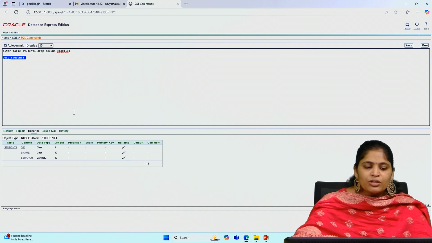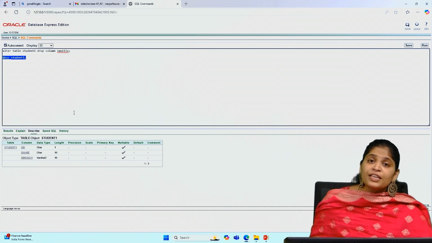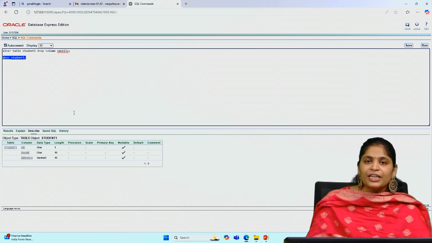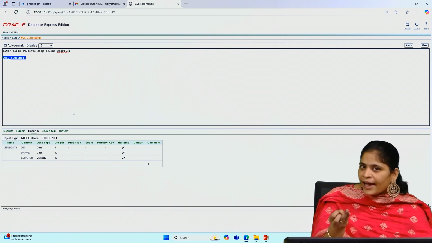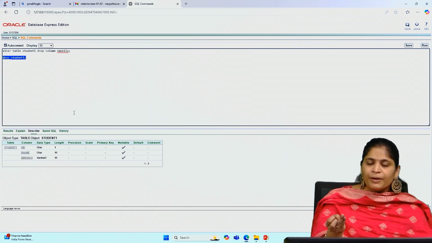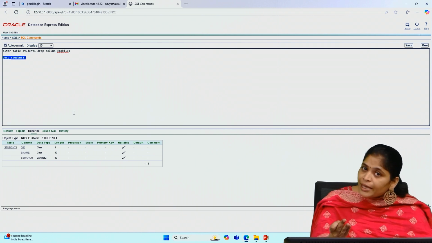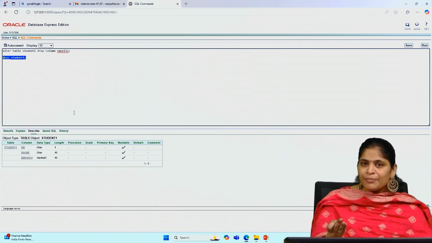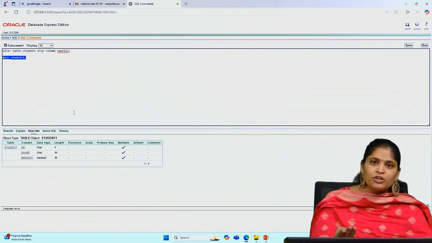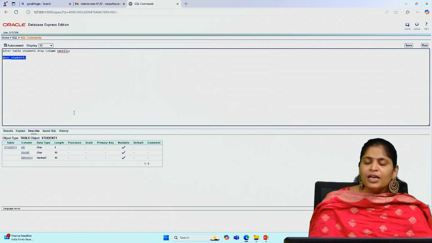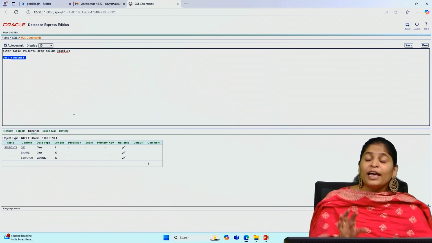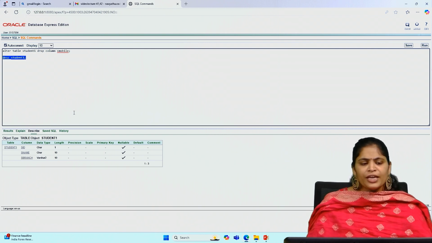Okay. So till now we have seen how many? We have created a table student1. Next we have altered. Altered means we have added one more column, S mobile. We have renamed that column by using rename, we have dropped one column, and we modified the data type of that column. These things come under DDL commands.